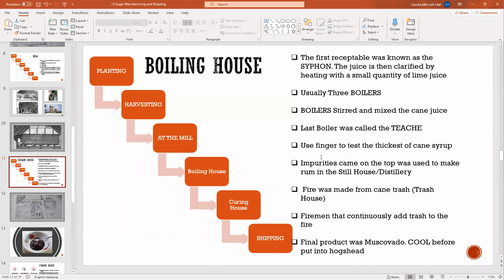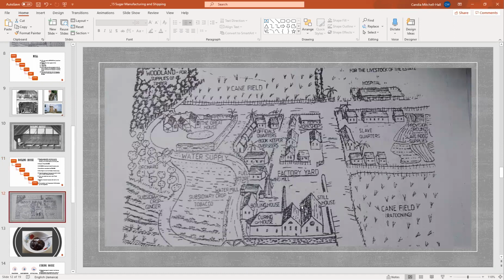So the impurities at the top, while the cane juice was boiling, you remove and put into bottles, and that was used to make rum. You take that to this part of the estate, the still house or the distillery. That's where the rum is made. So you're not only getting sugar from the sugar cane, but you're going to get rum from it. That's where rum comes from.